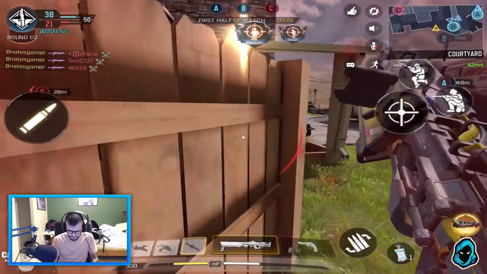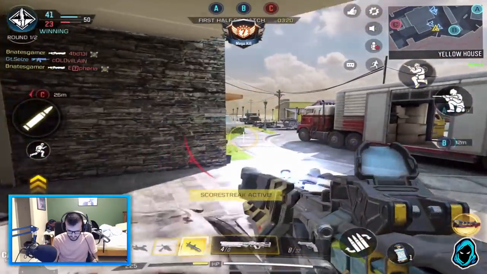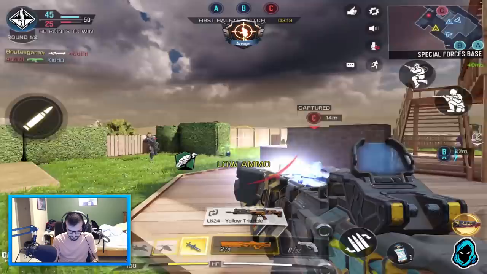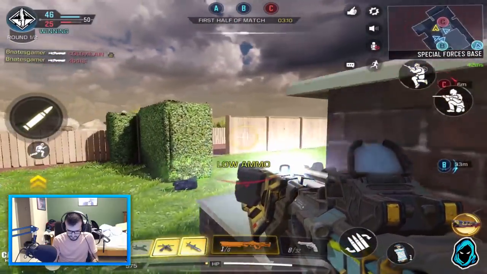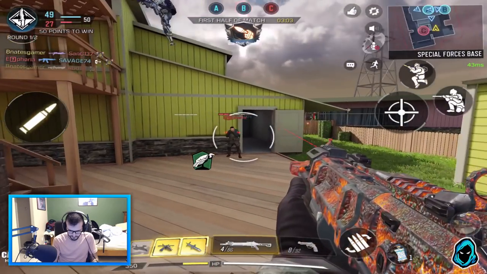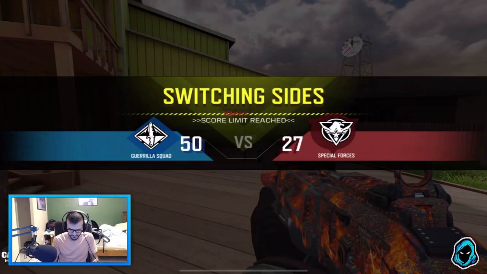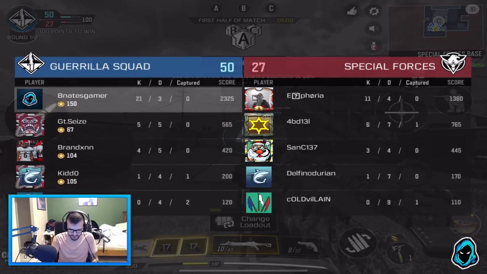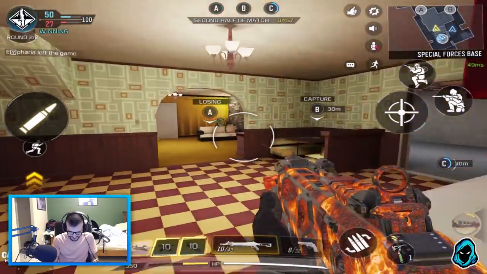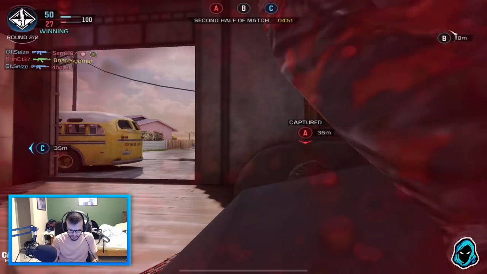Oh, that's a quad. That was a close one, man. Guy almost had me. He almost had me. And one of them left. Hold on. That didn't work. No, don't shoot. Oh, you son of a gun.